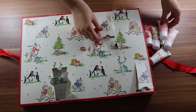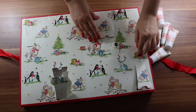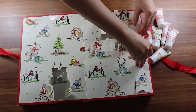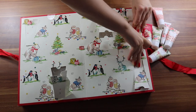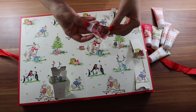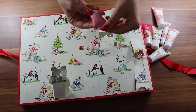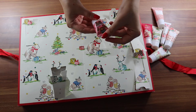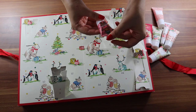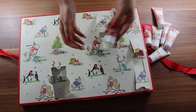Okay. So day 6, day 7. Okay, feel alive. Fitter. What do we have in day 7? We have the little bear. Body wash, but this is so small. This is the smallest thing. 15 milliliters, 1.5 body wash. Original Cath Kidston London body wash, it says here. This is small. 7, cute.